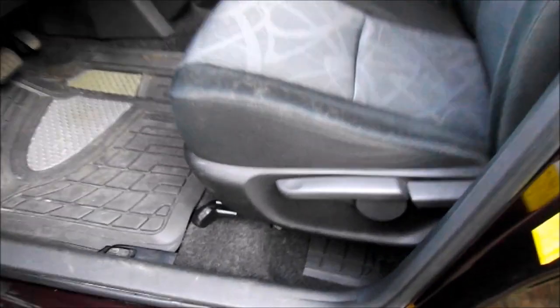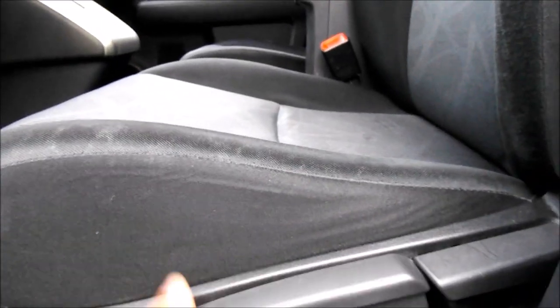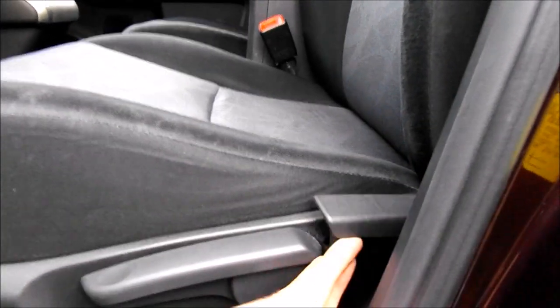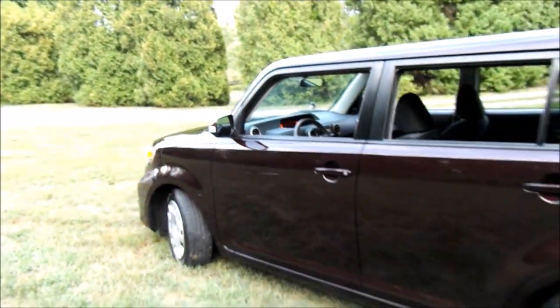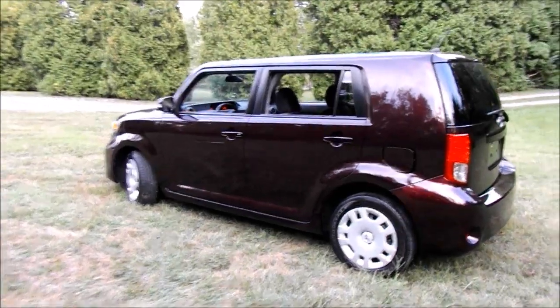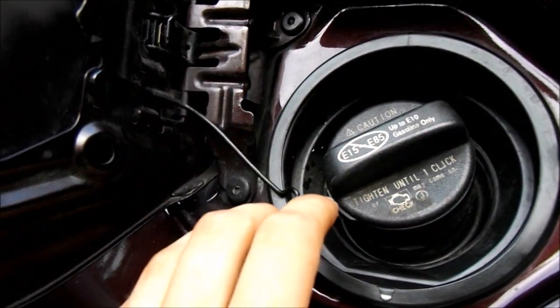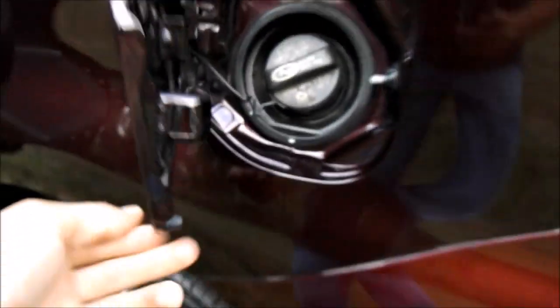Taking a look at the seats — these are manual seats. This lever here raises the seat up as a height adjuster, and this here is for your back support and recliner. Over here is your gas door on the driver's side. If you do decide to get an XB or you have one, I suggest that you keep this area clean — dirt likes to build up in the cracks and crevices, and down the road that could tend to cause some rust if you don't keep it clean and free from moisture.